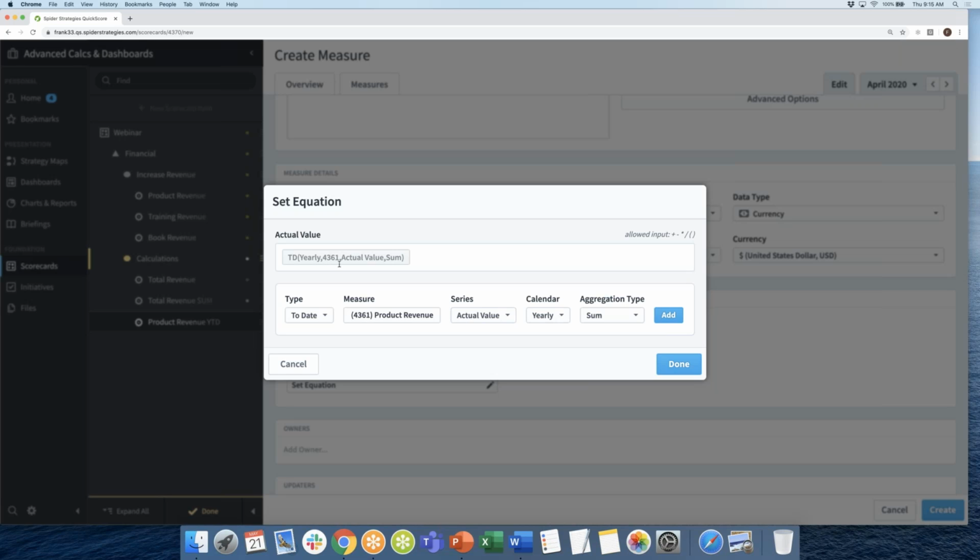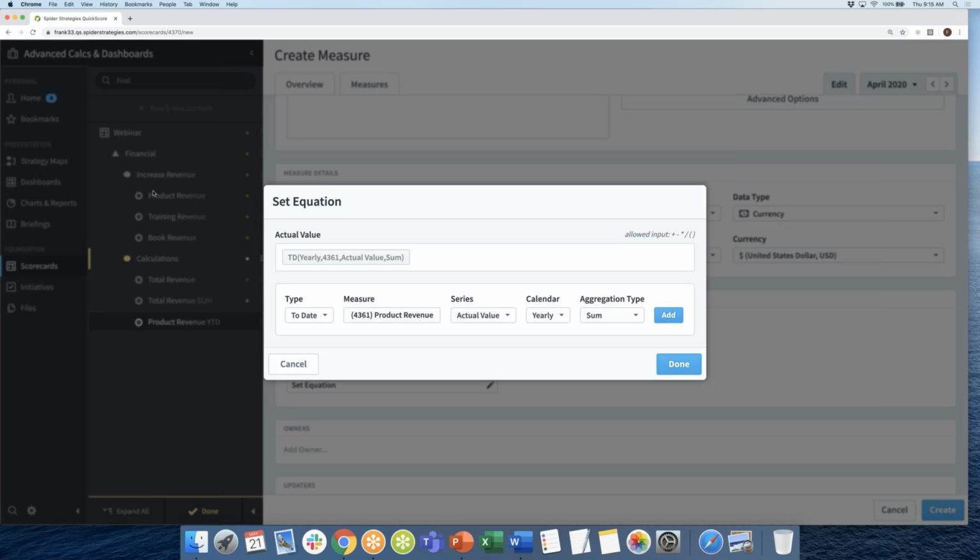Now, the other thing here that I haven't really spoken to is this ID. And IDs are critical, and you'll notice that what came across here was 4361. When I did the selection and I picked product revenue, what's nice here is I see both the measure name and the ID. The ID is the key piece that establishes uniqueness of that measure in where it sits in the tree.